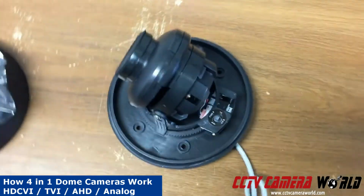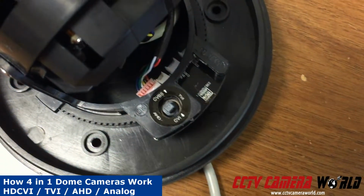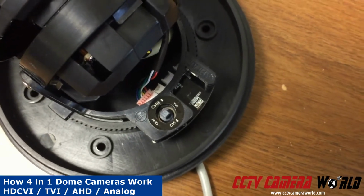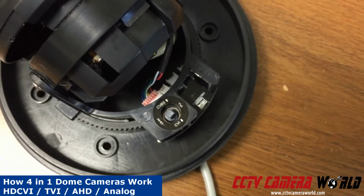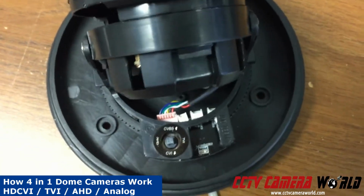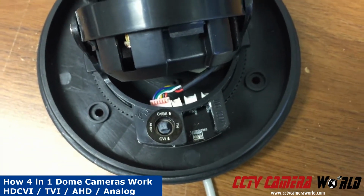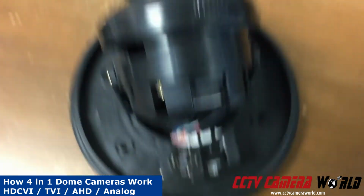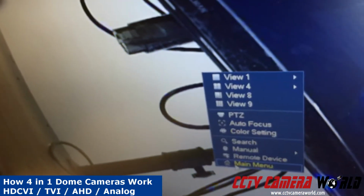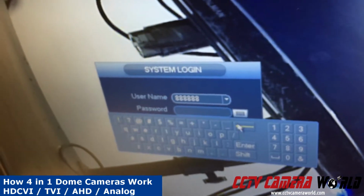And when you get into the camera, the first thing you should notice is this joystick here. Now you can press it in or you can flick it left, right, up, and down. In order to switch the cable signal coming out of this camera, you want to flick it, don't press it in. So right now I have the camera set to an analog resolution. I'll show you quickly.